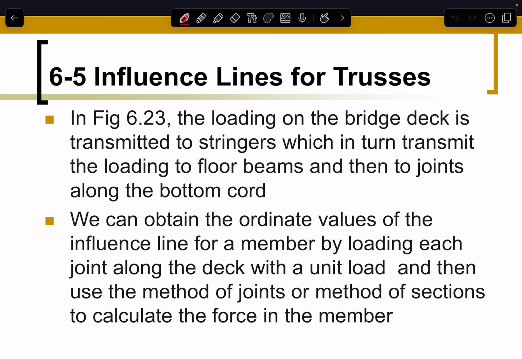Yeah, so we will continue another subchapter, which is 6.5, influence line for trusses. As we know, trusses are also used as a primary load carrying structure for bridges, so we can predict what the influence line for trusses is if we have a moving load passing through the bridge deck.